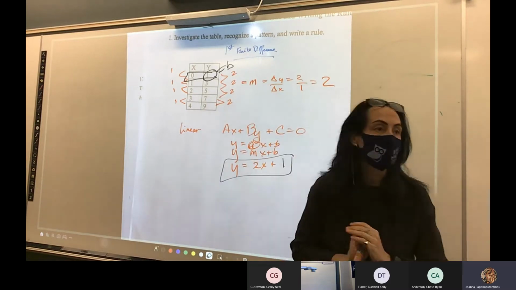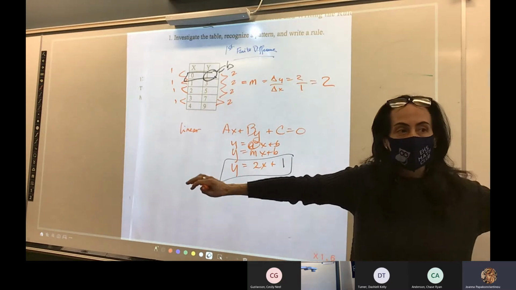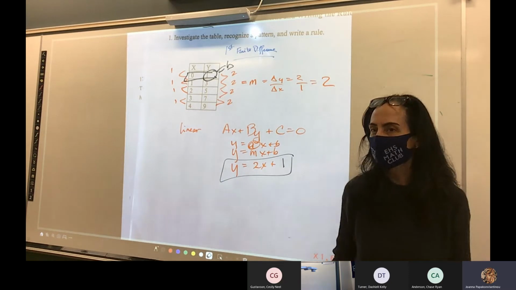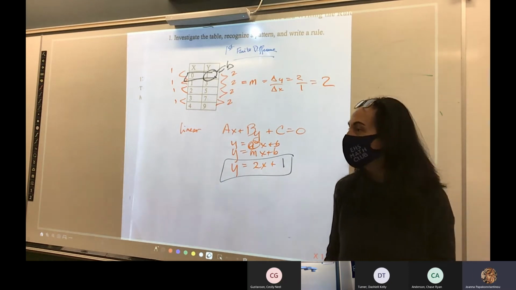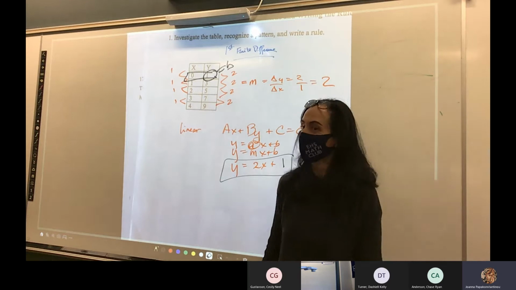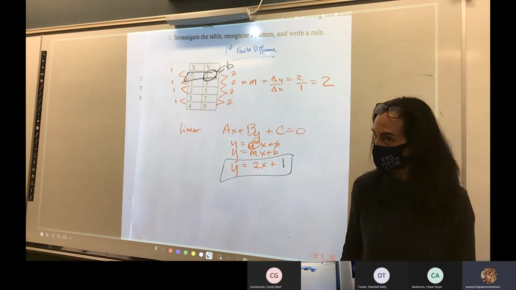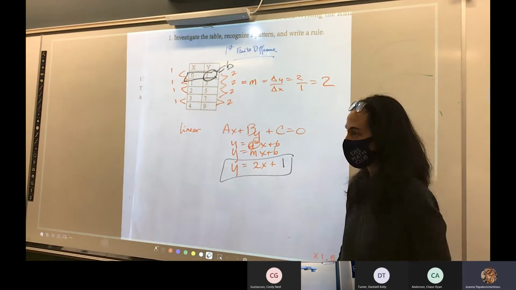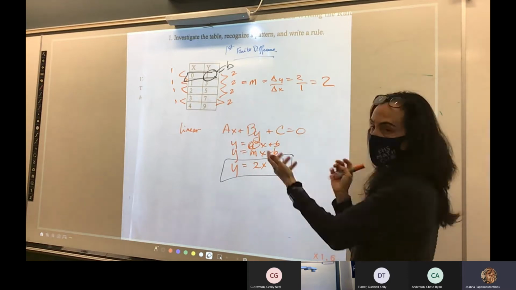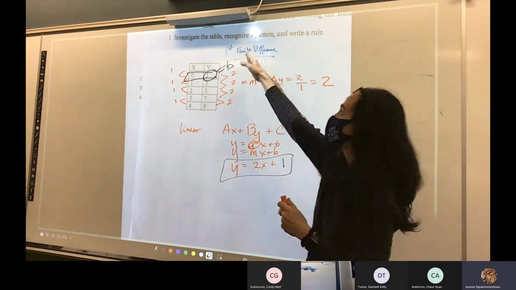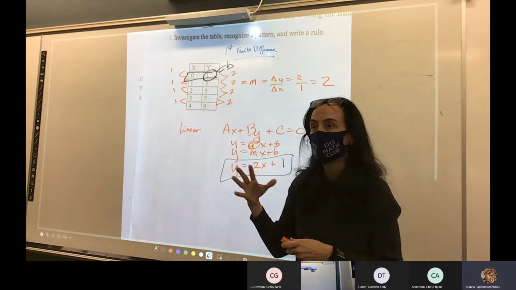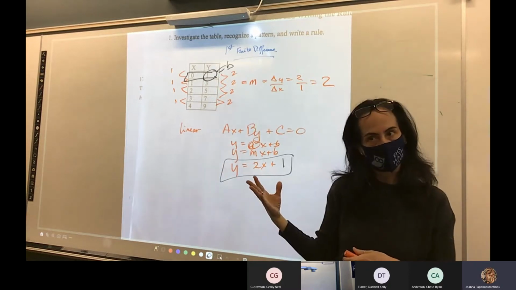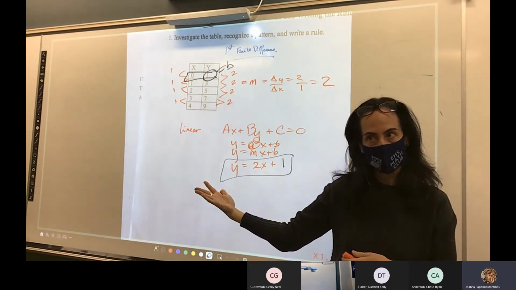What you will do at the end of the year is I could give you a whole sheet full of tables of values, and you'll be able to tell me which of those functions I told you about earlier it is, and explain to me how you know. What do you see? What is the pattern? First finite difference constant, linear.